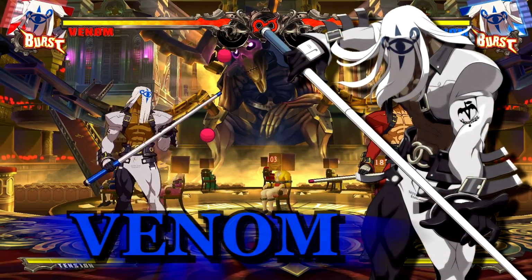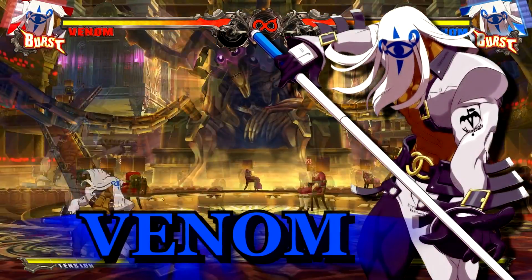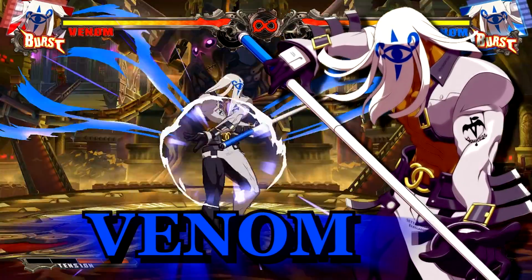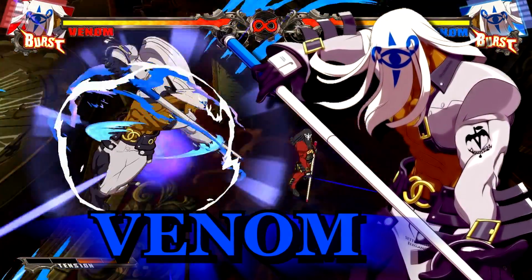Venom is an assassin who uses his pool cue and ball formations to fight. His weird fighting style has very much depth and options, due to the different balls and formations he can summon, covering both zoning and pressure well.